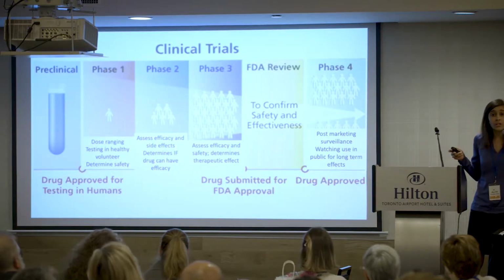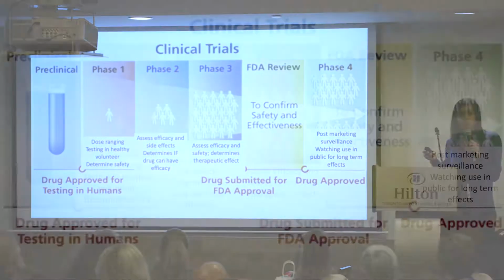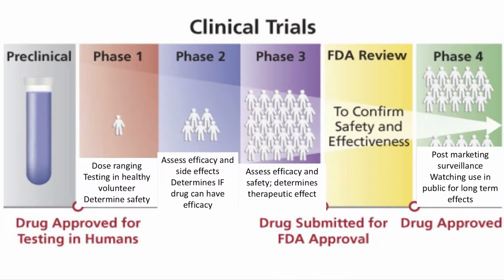But clinical trials are complex. It's not just one phase of studies that we do. We work along this continuum of preclinical studies, which is a lot of animal work or work that happens in the lab with cellular work, before these drugs or therapies come into testing with people. Then there are early phase 1 studies in small numbers of patients that are really dose ranging, to find the right dose for this agent that we should study in bigger populations. That's one step to determine safety.